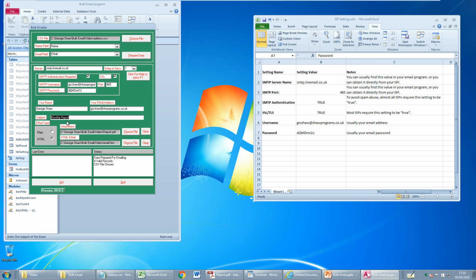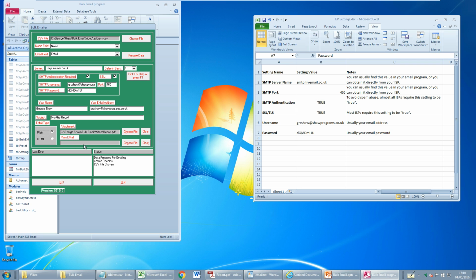You now have to choose whether you are going to send a plain text email or a nicely formatted HTML email. You should already have created the file containing your email content, so this is just a matter of choosing plain text or HTML email at this point. I'm going to show you how to send both, but in this instance I will choose an email type of plain here.